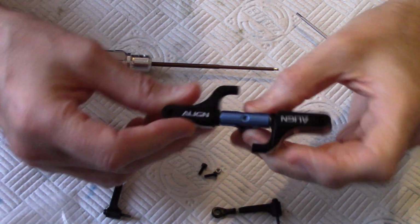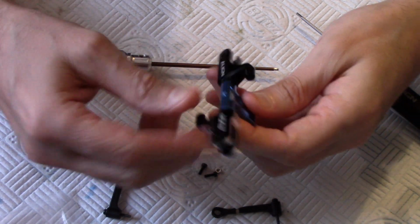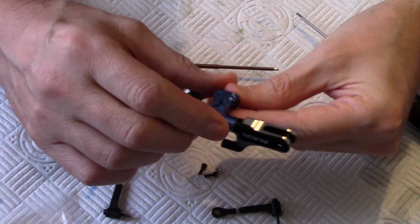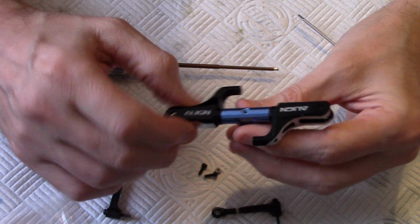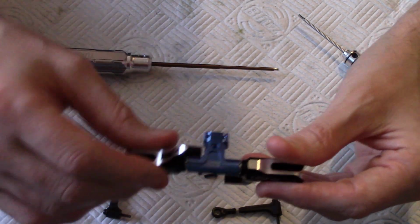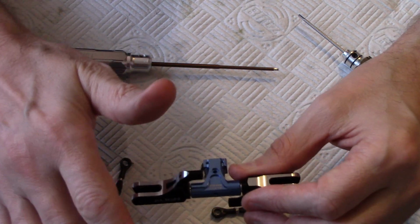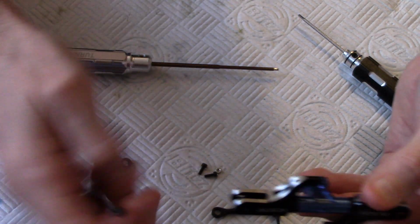But yeah, I just thought I'd do something for helicopter pilots, because I love my helis, and seeing as I'm working on them again at the moment through winter, hoping to get them out next spring, I thought I'd share that little bit, because I used to get asked quite a few times about thrust bearings and how to connect up the head, because, as you've just seen, it's more complicated and fiddly than it looks.